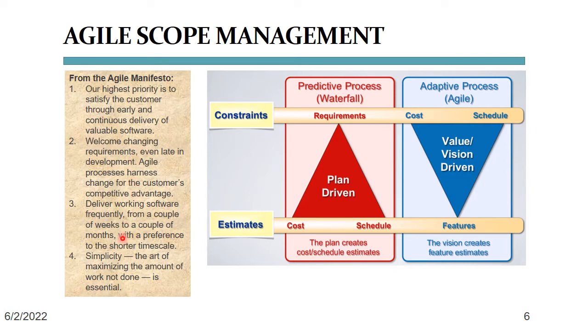The signers of the Agile Manifesto recognized that scope change is natural and beneficial. Agile approaches specifically embrace change and use it to make better informed decisions and more useful products. So, don't these points sound good? We welcome changing requirements. We deliver what we can with what we know about the product at the present time.